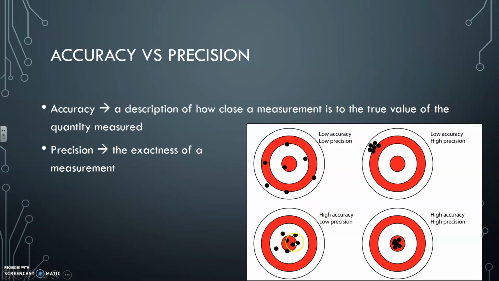Now here, again, we have all of our arrows spread out a little bit. Even though they're all right around the bullseye, which means they are accurate, if you compare this arrow here to this one up here, it's still pretty different. You're not hitting that same measurement every time, so it's not precise. And in this one, you do have a nice little grouping, so it is highly precise. Those are the two terms that we use when we talk about how good scientific data is.